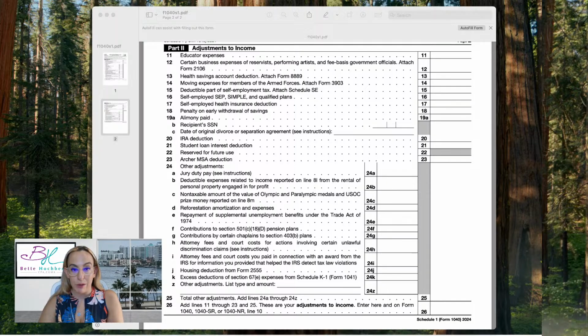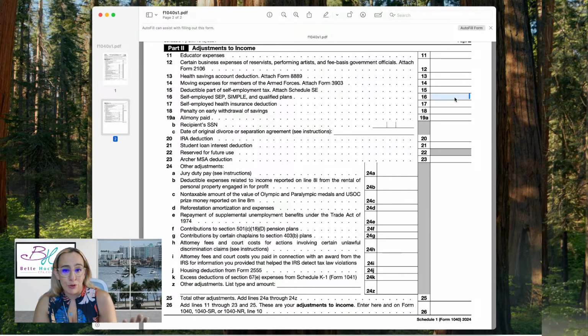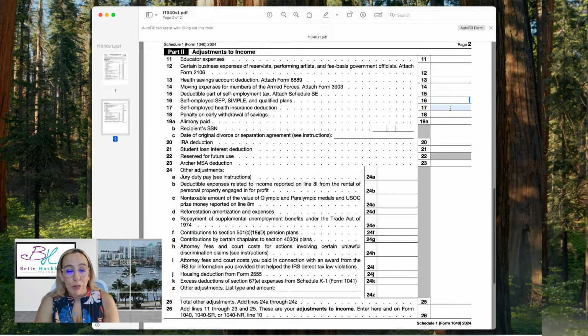These are retirement plans. I will talk to a lot of potential clients and I'll say, hey, do you have a retirement plan set up? Because look at this right here, line 16. You can clearly see it is a reduction, an adjustment to income. It reduces your income and it puts away money for future year, which is great. Self-employed health insurance. If you work for yourself, if you're a 1099 contractor, that self-employed health insurance, and health insurance is not cheap, but that also can reduce your income.